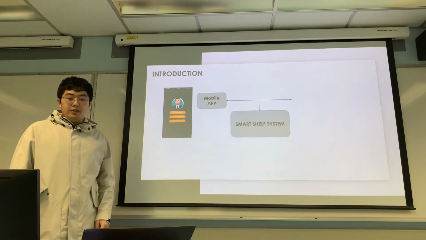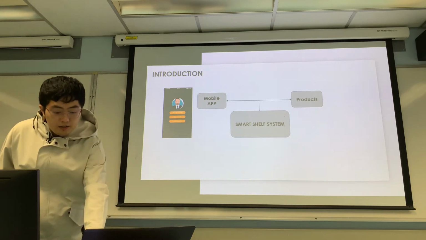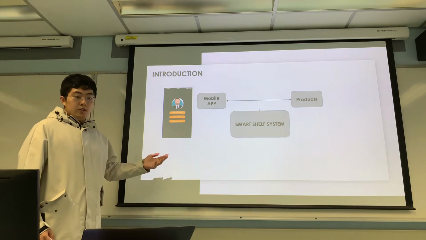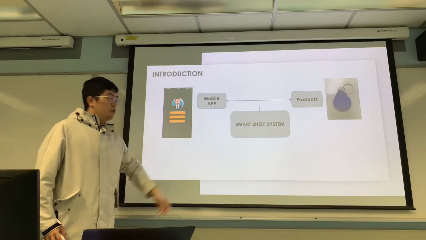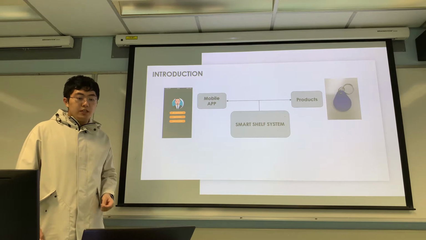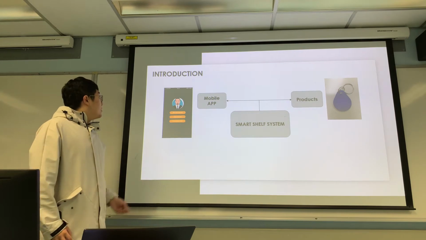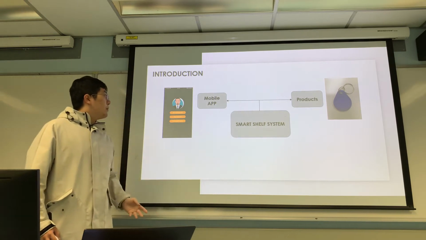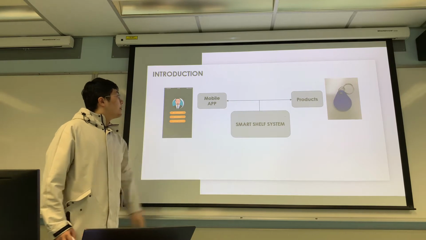The second part is the product. Because of the RFID tag affixed on the surface of the products, the function of real-time monitoring will be realized. As you can see, this is the RFID tag. It can be affixed to the products. Also, the corresponding QR code can provide information such as the price and expiration date. The user can use the app to scan the QR code on the products to get further information. Our team has already completed the first 2 parts.